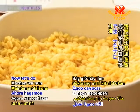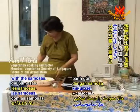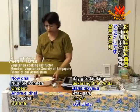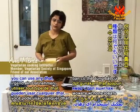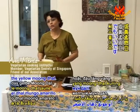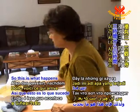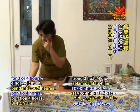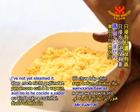Now let's do the samosas. The second item, if you see, is the dal and lentil filling. Now dal, you can use any dal. You can either use gram dal or the yellow moong dal. So this is what happens after you soak it for 3 or 4 hours.